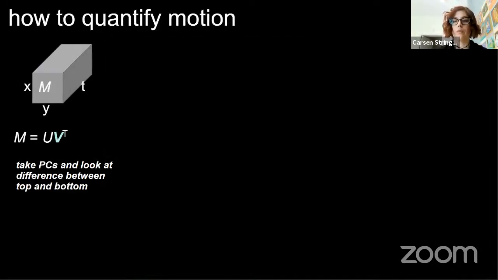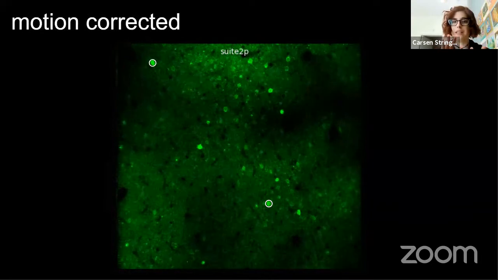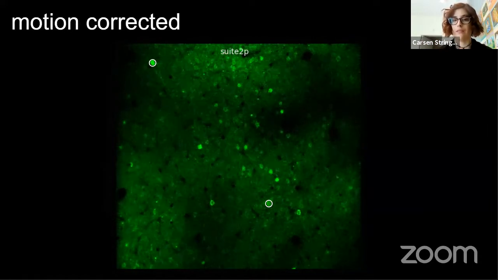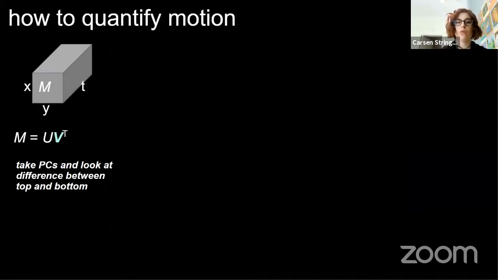So how do we quantify motion? This is difficult. The main reason is because this frame is constantly changing because there's activity. So it's hard to tell if things are moving or if it's just activity. And so to quantify motion, we do this trick where we take this whole movie and we take the principal components of this movie and we see if those principal components are moving. So if the frame wasn't moving around at all, ideally the principal components of this movie should be the activity itself. Like these cells are lighting up, then these cells and so on. And so that's what the principal components should look like.